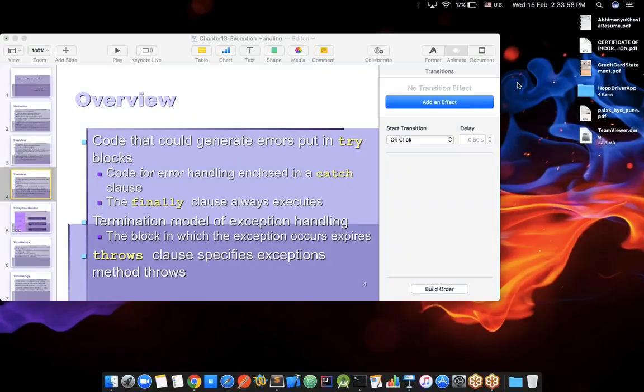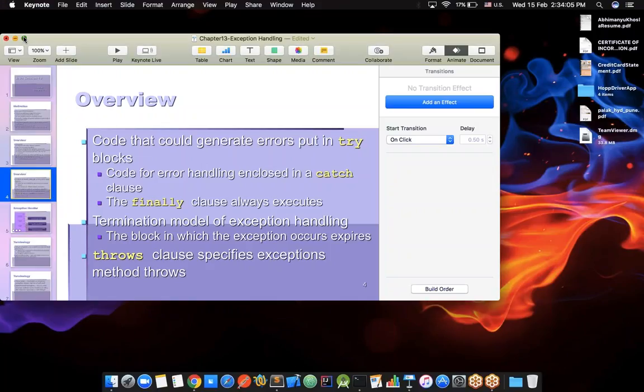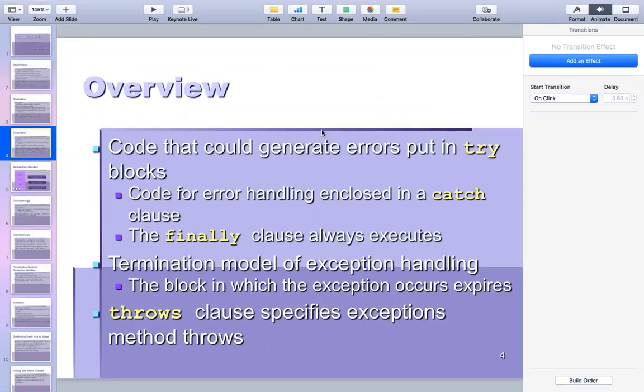Okay, let's get started. So we were looking at exception handling in Java yesterday. I'll start from the beginning again because we were interrupted in the middle, do a quick recap, and then we'll start with where we left off. So what did we see? My screen is visible, right? Yeah. Okay.